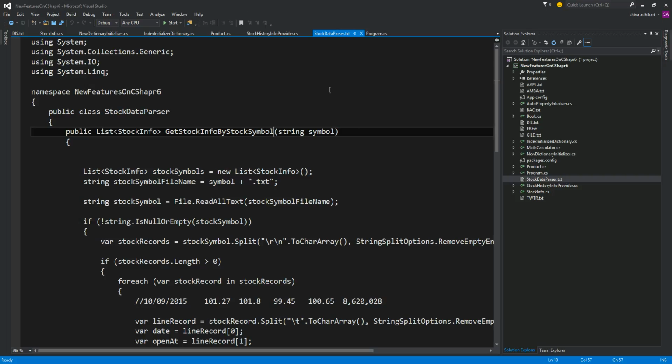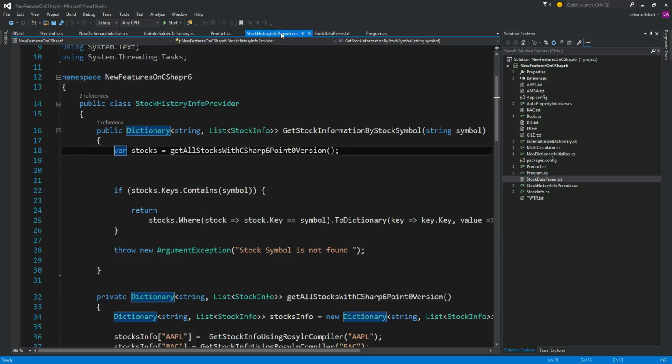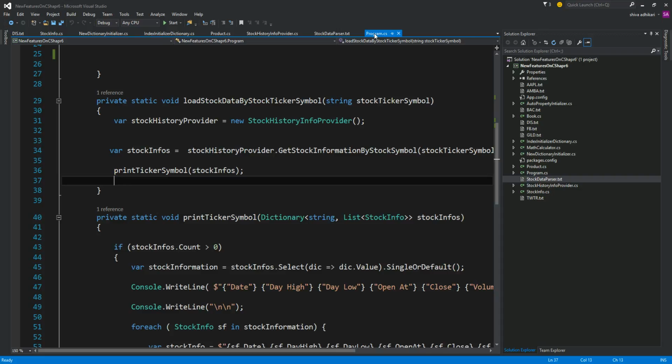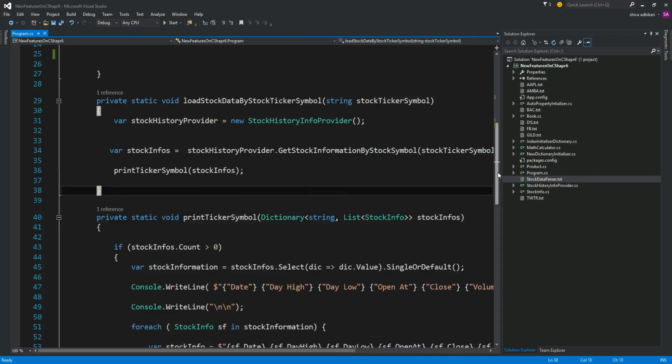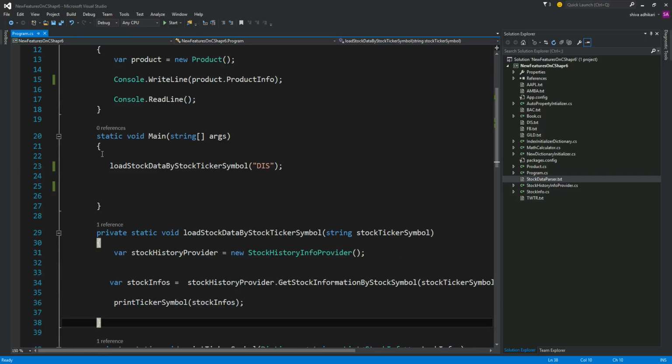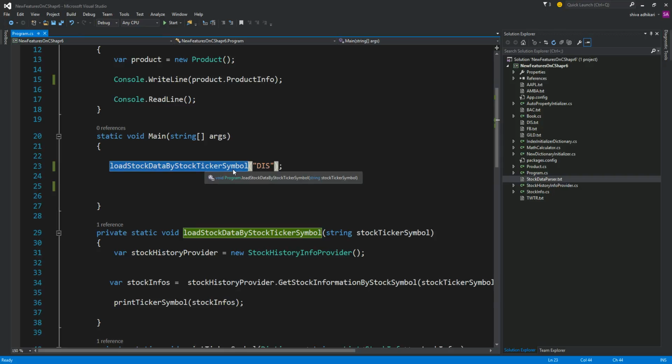Okay, let's look into how that works. Remember, this is our starting main right here, so I call this method called load stock data by stock ticker symbol. In this case, the ticker symbol is DIS for Disney, or I could have used Apple, whatever I want.